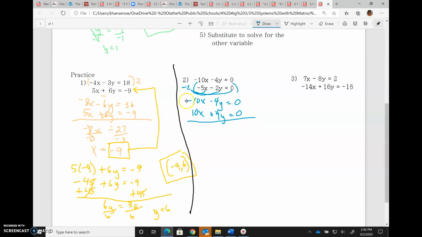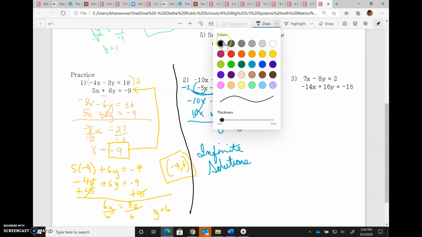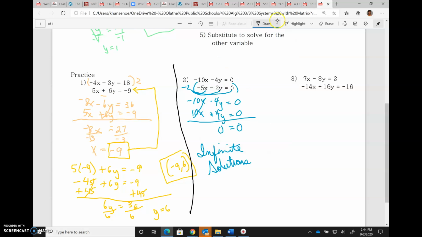Remember, this is what I was trying to get rid of, so those cancel. I'm not getting rid of these, so I'm not canceling. I'm actually going to add those. So negative 4y plus 4y, that's 0. 0 equals 0. Is that true? Yes, that's true, right? 0 can never not equal 0. So then that is infinite solutions. Infinite solutions. Very good. I know you guys are like, oh yeah, we like those because those are really easy. Not much work for those, right?